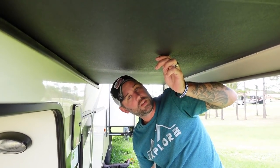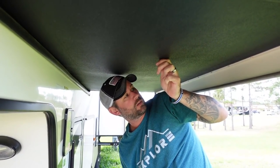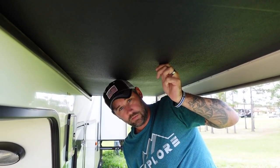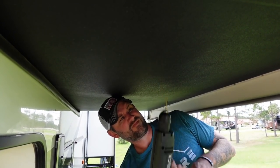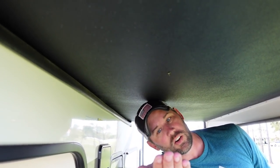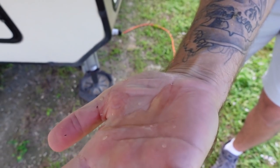I'm getting ready to do something I never thought I would do — I'm going to drill a hole in the bottom of this slide. This looks like the lowest lying area where most of the water is hanging out, so I'm going to drill a hole right here and let it drain out. It's going to be a nice day today, so once it drains out we'll probably leave the hole open, let it try to dry out a little bit. Then tomorrow we will seal this hole back up. It'll take forever to drain — it's dripping now. And if you look at it, it's dirty, like green water, like algae. So it's been growing stuff up there. Look how dirty that water is. That's nasty.